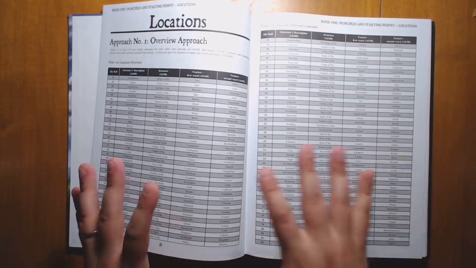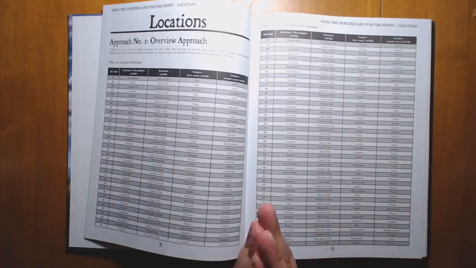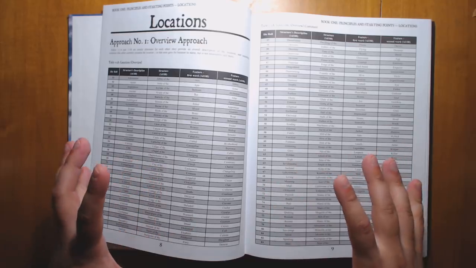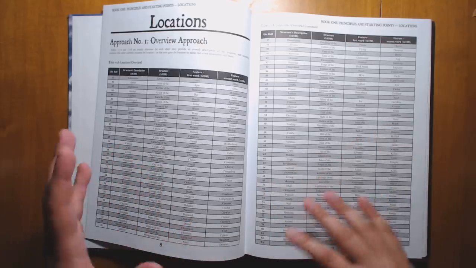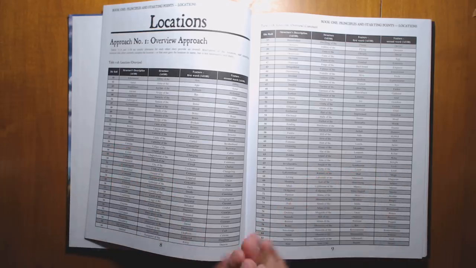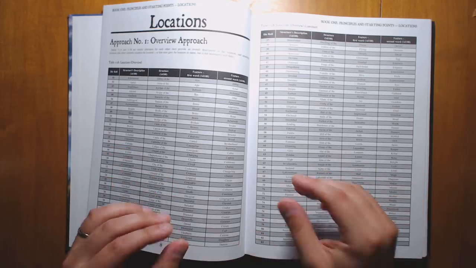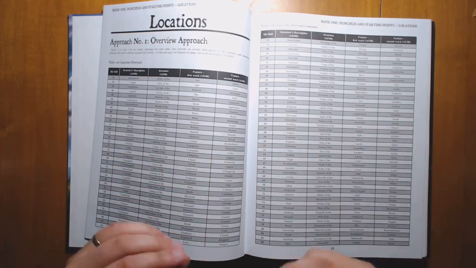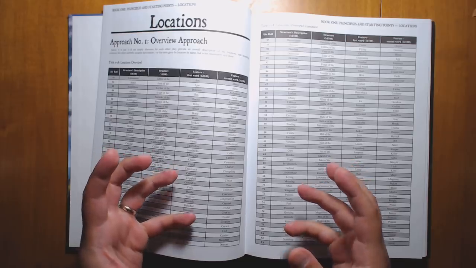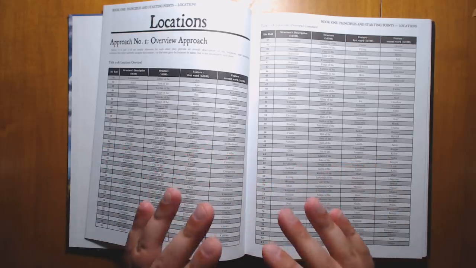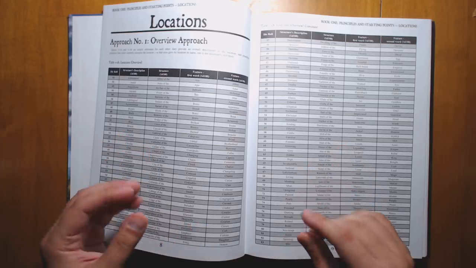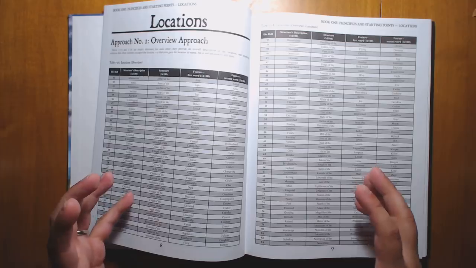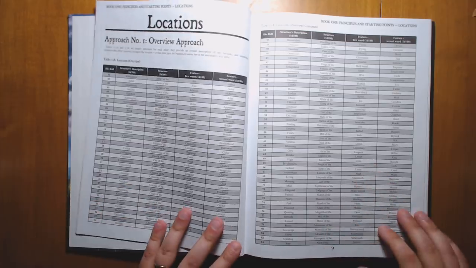Now, the random tables in this book are not really designed to be rolled on at the table. This is a high-level system for building adventures for the DM to work on on their own. It provides you with tons of little seeds. And with these random tables, they can combine in all sorts of weird and unpredictable ways and spark off inspiration in the DM's head for how they're going to design their adventures.